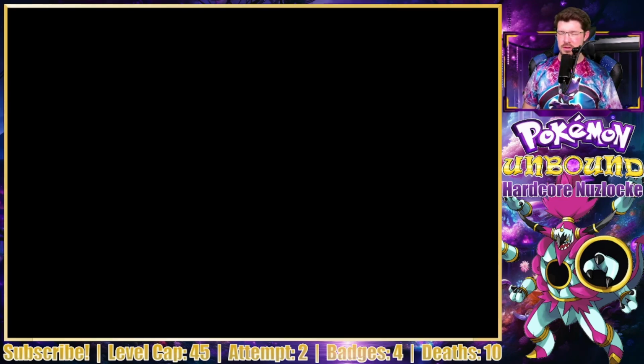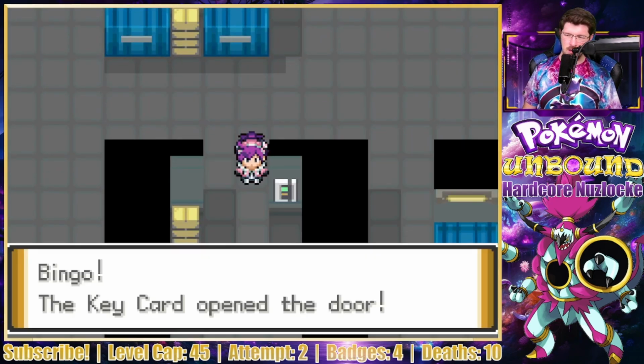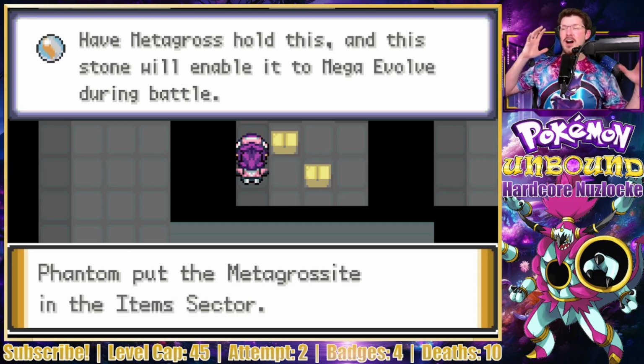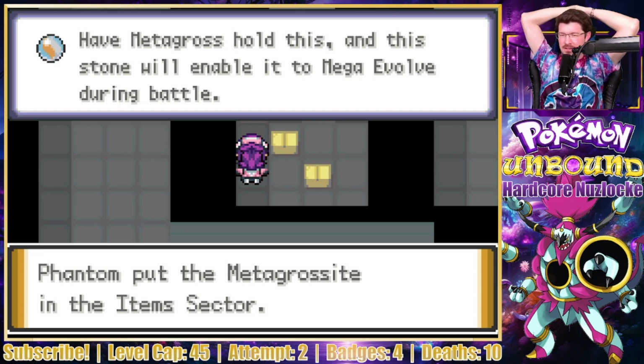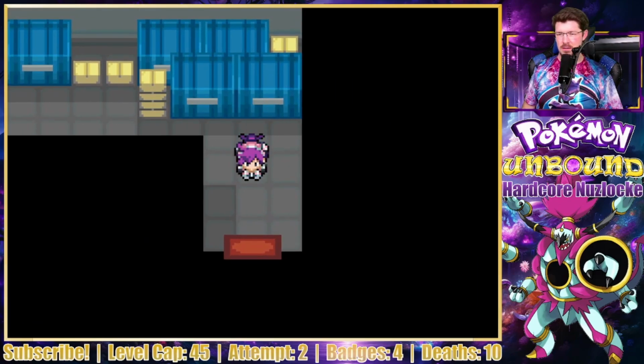Let's go ahead and swap back and see what items pass this thing. Because now that we have all 3 levels, presumably that there are only 3 because there's basement floor 3, we can now get through here. What is this? A Metagrossite? Finally! You guys, we did it! We finally have Metagrossite. Okay, we're not using Metagross as battle, but that's absolutely huge.